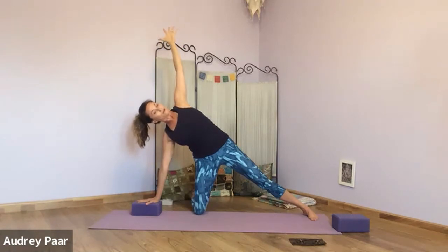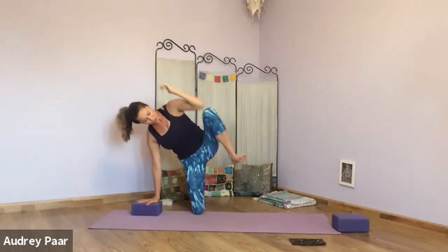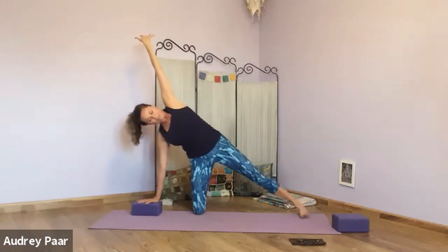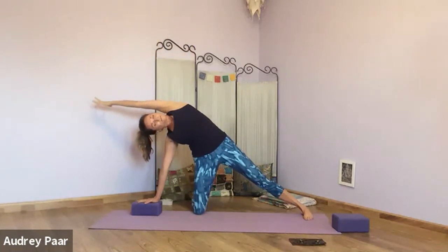And then from here, you're gonna take that bottom leg, hover it. Good, and then top elbow, bottom knee, you're gonna touch. Take an inhale here, exhale, touch. Inhale, open, exhale, touch. Inhale, open, exhale, touch, hold. Press knee into elbow, inhale, open, exhale, foot down. As you inhale, top arm over, stretch it out.